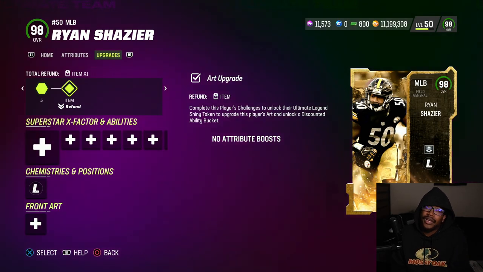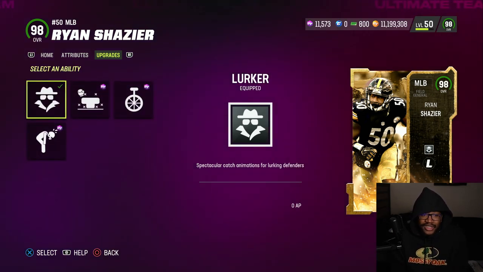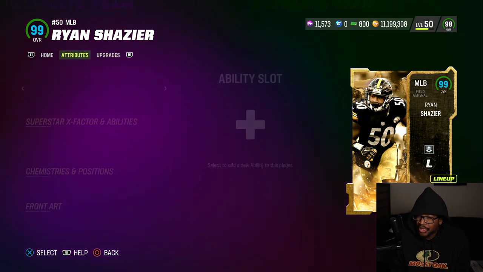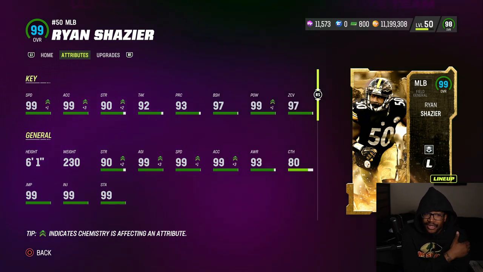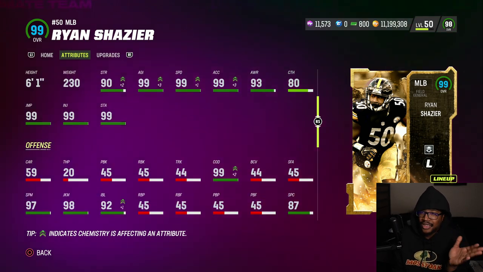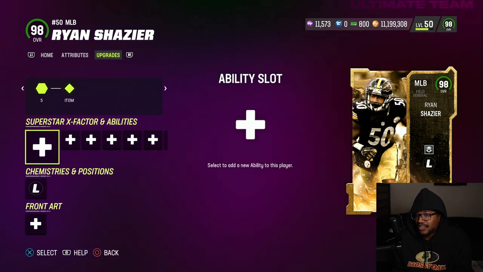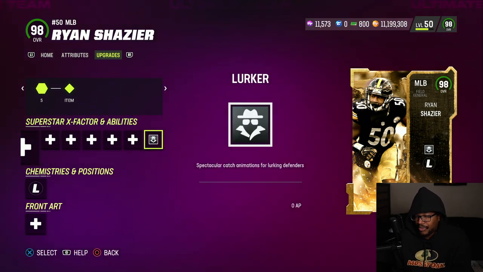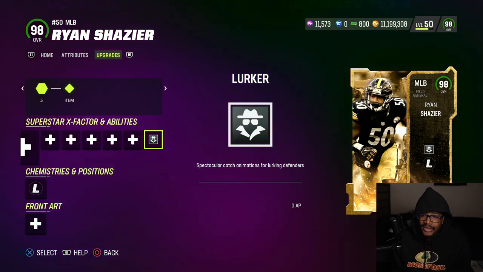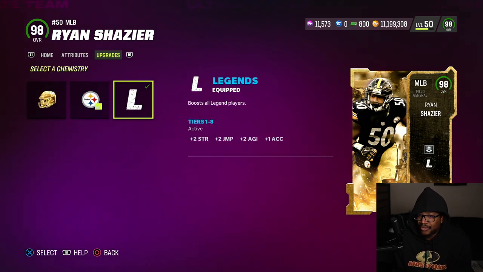Now Shaz, I don't know if I want to keep Ryan Shazier. I kind of don't know because I do happen to have Fred Warner, but it's nice to have legend chemistries. But he does get lurker, mid zone KO, acrobat, and crusher for zero AP. Kind of okay, but 99 speed, 99 accel, 90 strength, 92 tackle, 93 play rec, 97 block shed, 99 hit power, 97 zone coverage. Is he better? I would probably go with Patrick Willis because of the avalanche and the enforcer for zero AP. If Shaz was like 6'2", 6'3", I probably would go with Shaz, but because Ryan is 6'1" and they're about the same, I can't put him over Pat.